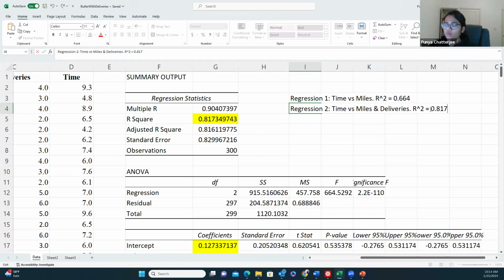So what do we think? Which regression is better? Which regression is better able to predict the unknown? Which model is better? The second model we just did. Exactly. That model is significantly better because R-square is significantly higher, right? So there is a good increase in R-square. Okay.